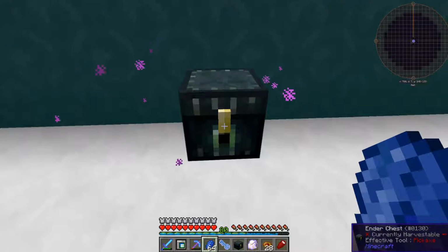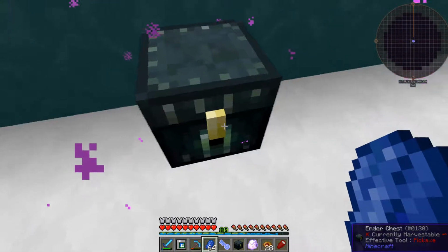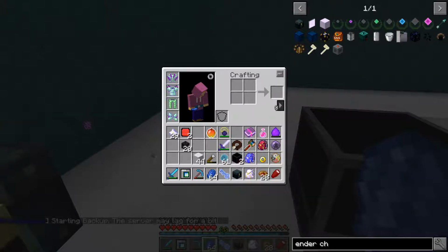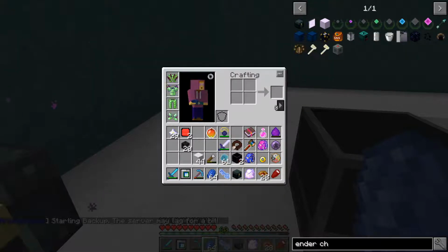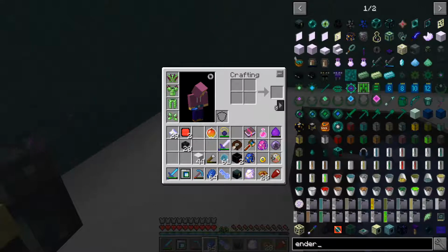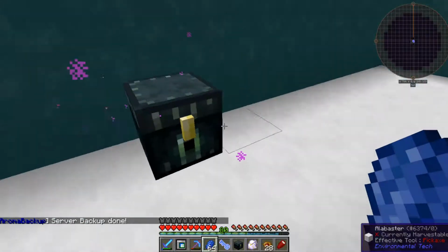I thought that was the... It must be another mod that adds the chest that's got the 3 little buttons on it actually. Was there another one? This may well be worth checking out there. They're infusers. Maybe it was ender chest without a space in it. No, it wasn't. Fine, do you know what? We'll just go with what we've got because that will be fine.